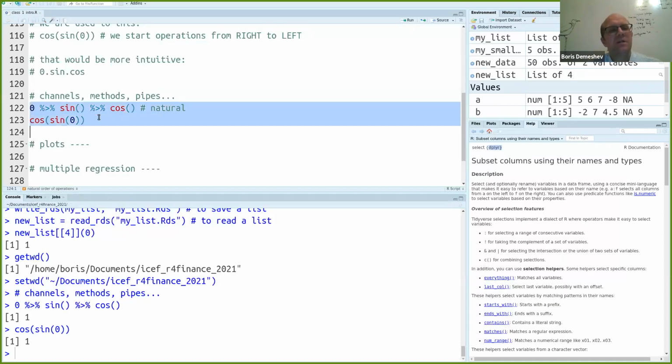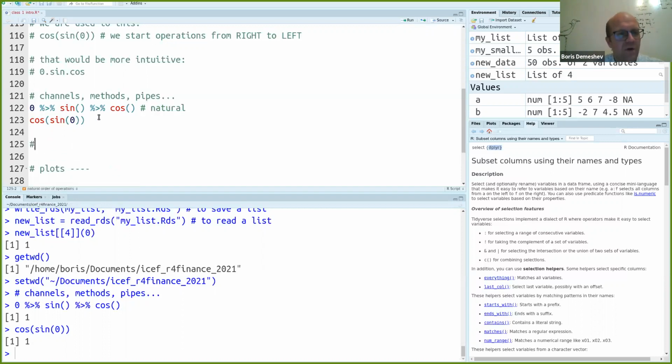So in this example, it may seem that natural syntax takes more time to type, but when you do some more, so let's apply, yeah, Control Shift M. Okay, Control Shift M. Thank you very much.